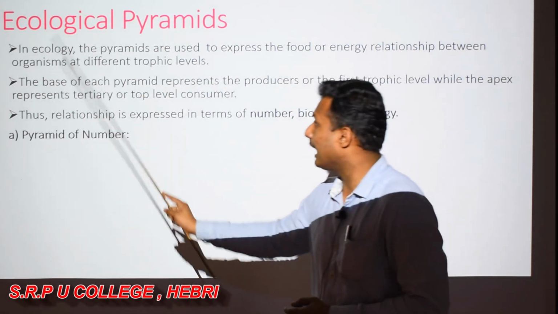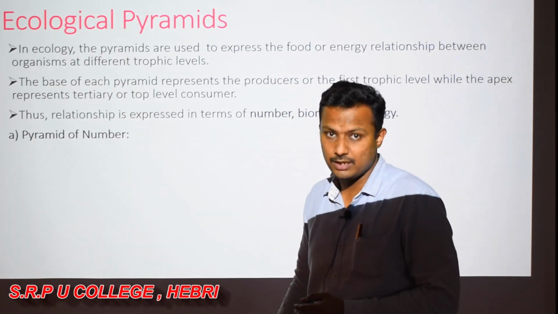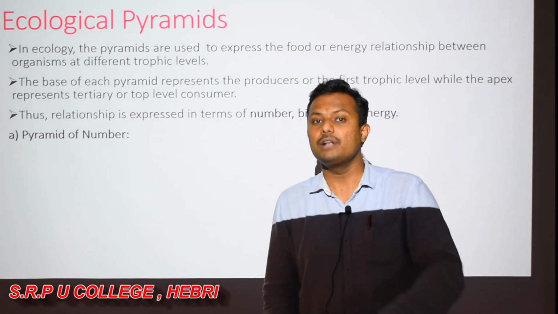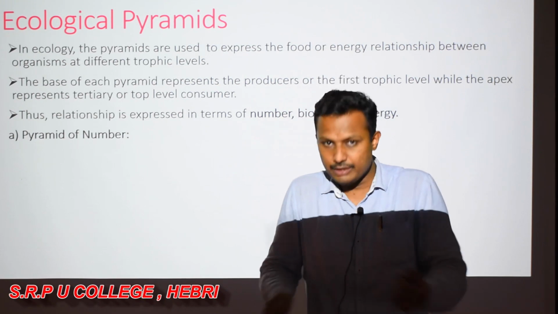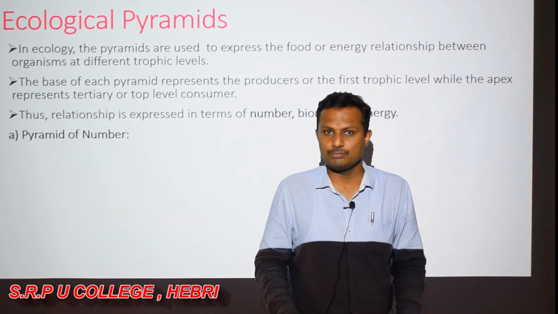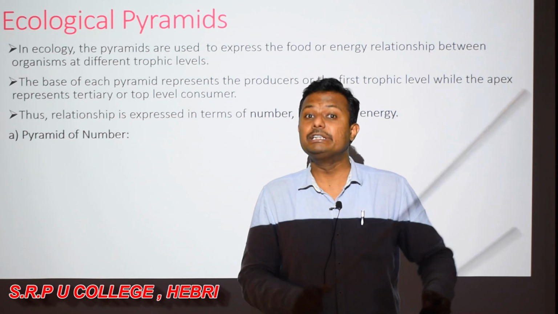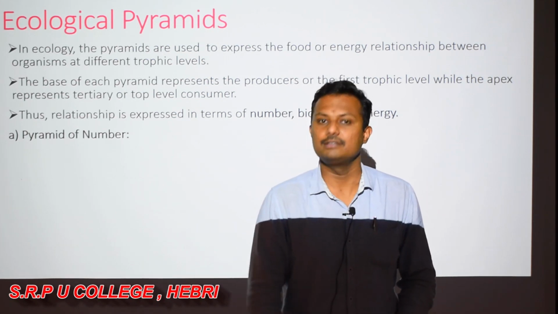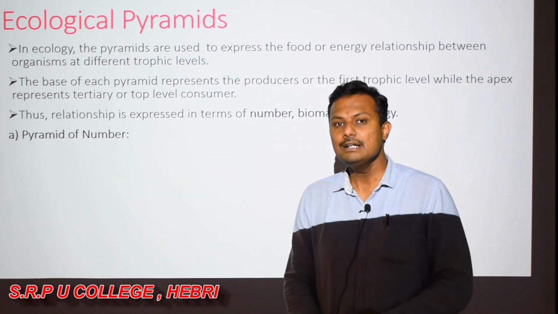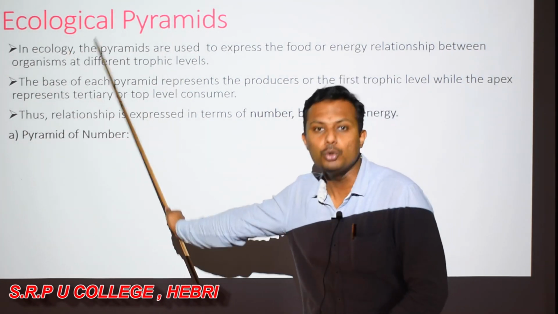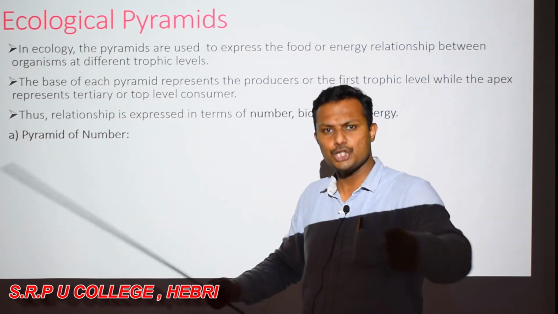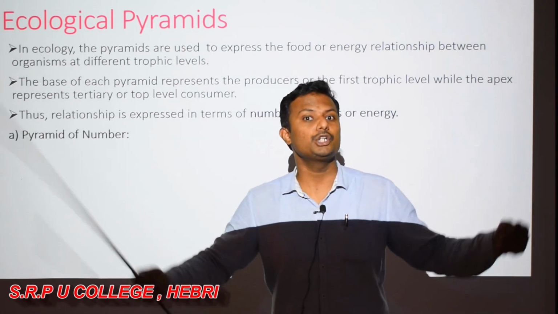And why are we calling them ecological pyramids here? Because in ecology, we are going to use these pyramids to express the relation between the different organisms which are occupying different trophic levels. How the organisms at different trophic levels are interrelated with each other with respect to their number, their biomass, their energy flow. All this we are going to express in terms of ecological pyramids. That means we are only making use of the pyramids as a tool to explain and understand in more detail the relationship between these organisms present in different trophic levels.